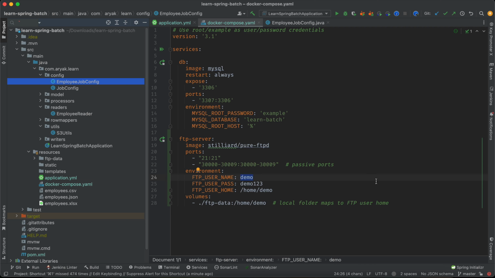So the first thing is, in this video, we are going to break this concept into two parts. We are going to first configure the FTP server, get it up and running in our system. I'm not going to install the server from scratch. I'm going to use Docker, and then we are going to connect it to our Spring Batch application using a tool called Spring Integration. So if you're aware of what Spring Integration is, then well and good. Otherwise, I'll just give you a brief when we get there.